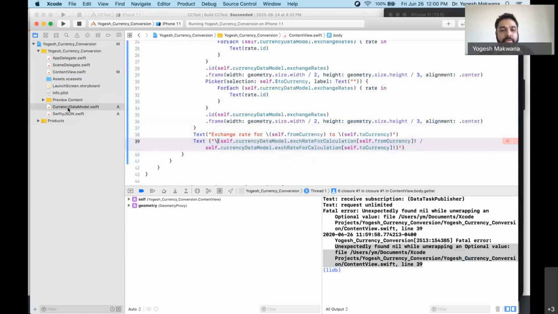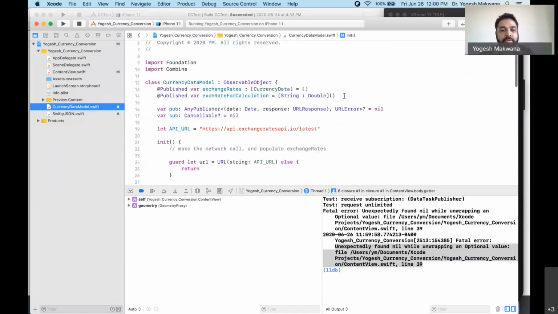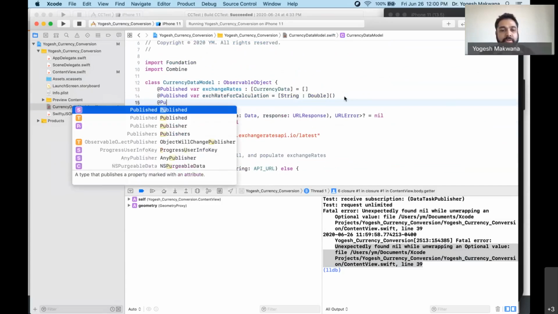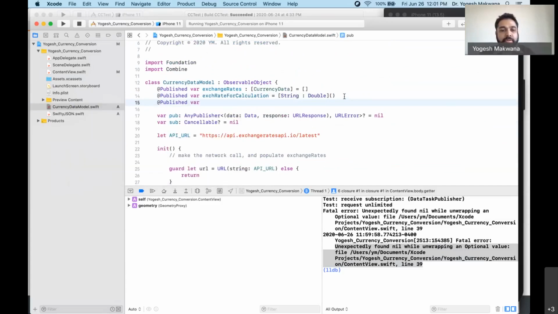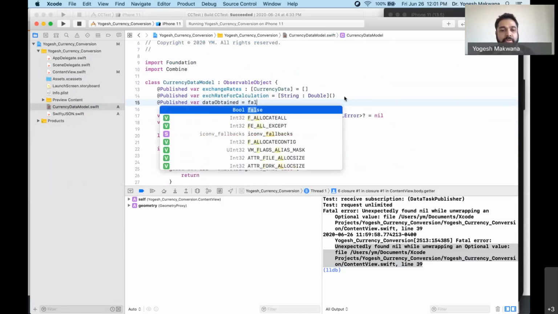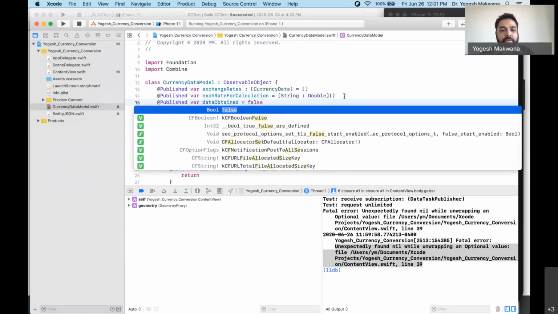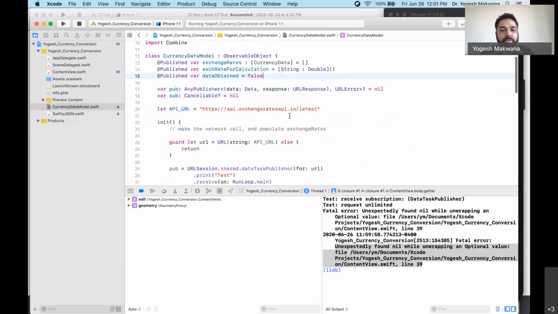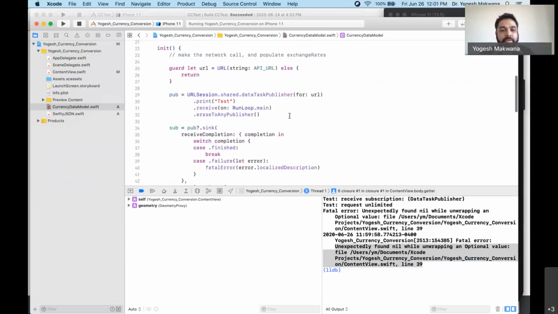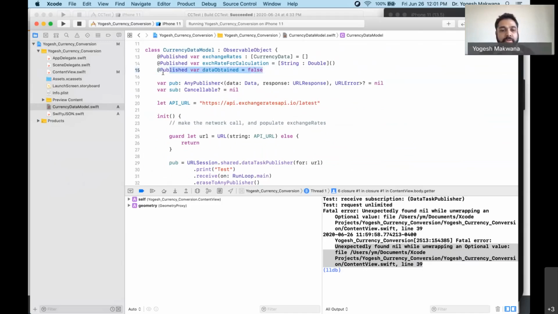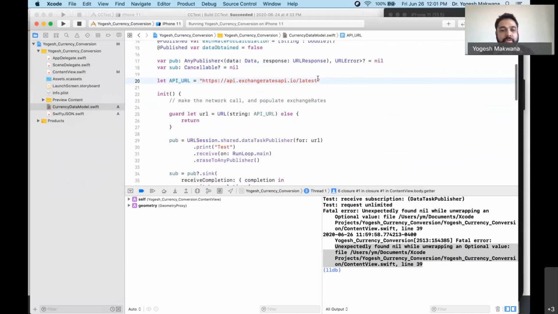So in our model, let's publish another value, dataObtained. We'll initialize it to false. So add this line: published variable dataObtained, boolean initialized to false.